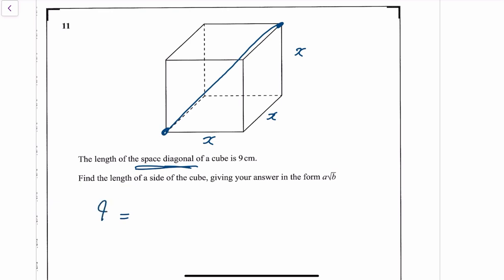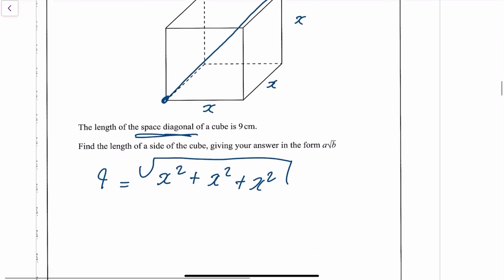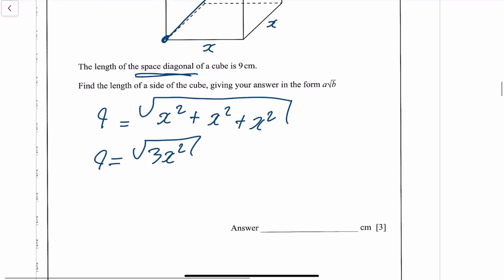So we know that length was 9. So it's going to be x squared plus x squared plus x squared, and then we will square root it. Okay, I'm not going to go into detail of where that comes from, but that's what it is. So let's just sort that out. That's 9 is equal to, that's 3x squared, and the square root of that. Right, we want to make x the subject. That's what we want to do in this. We want to get x equals something. So there are three things happening to this.